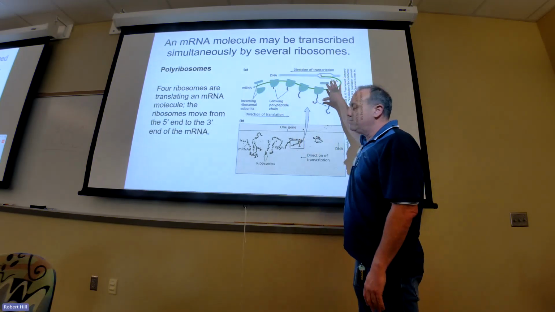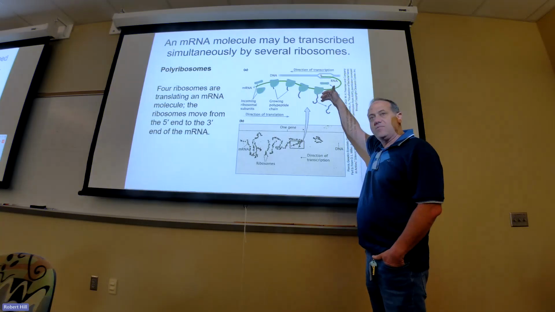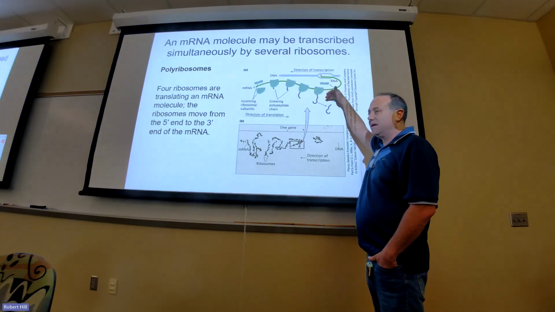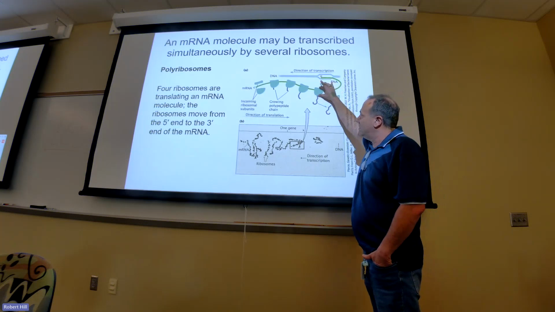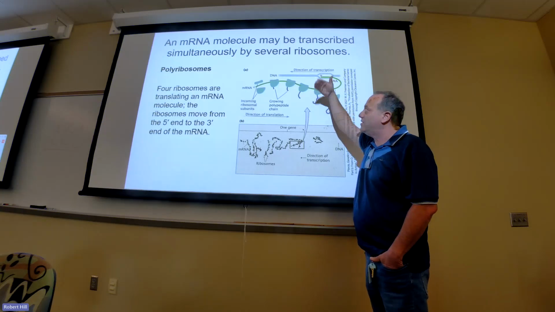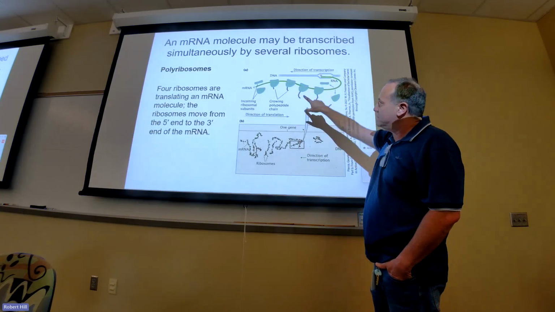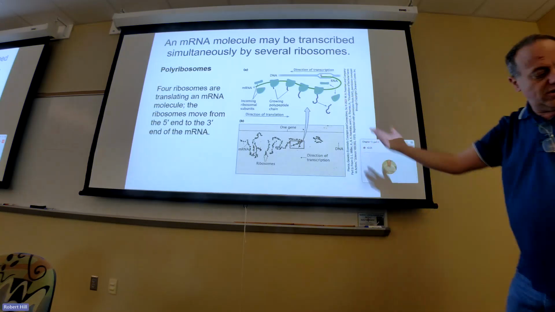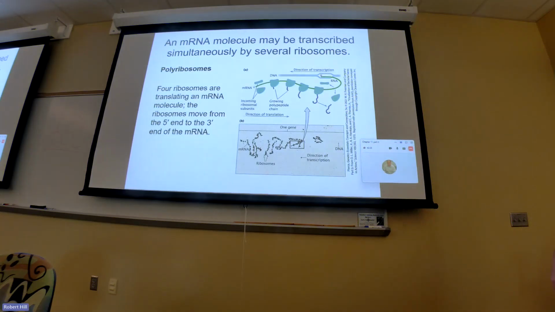And it's moving down. But once that initiator codon comes out of the ribosomal complex, it can be translated again. So you get another ribosome that clamps down there at that start codon area, starts building a protein. And when that comes out, you get another one and another one. When you look at these transcripts under a very powerful electron microscope, you can see the presence of complexes making protein. So you get a lot of protein from one transcript.